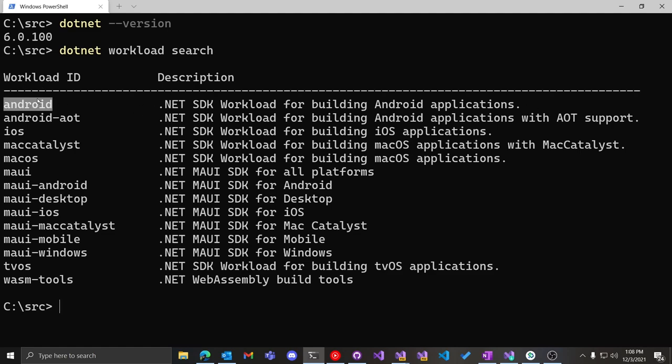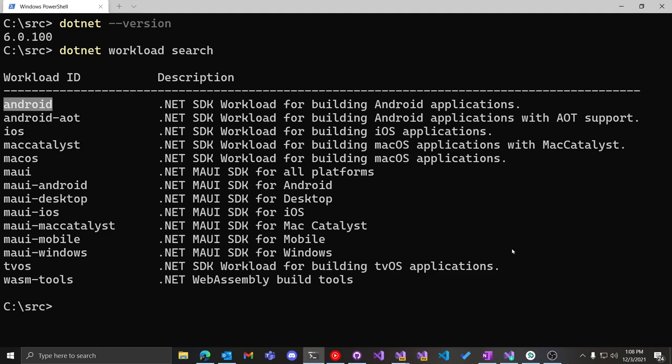This is the piece that I work on, my team works on, which you could think of as Xamarin Android that was ported to .NET 6. Right. So anything that you could do in the past, like write an Android layout file, and it used to be an AXML file or XML file, or just access Android APIs. The logic that builds an app, all of that lives in this workload.